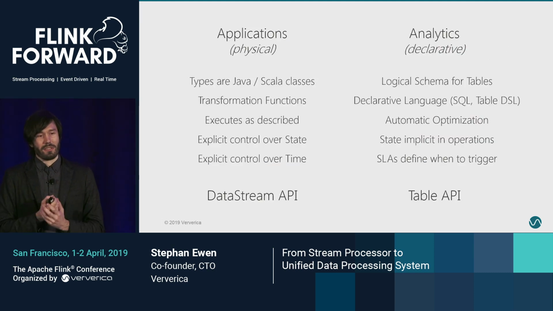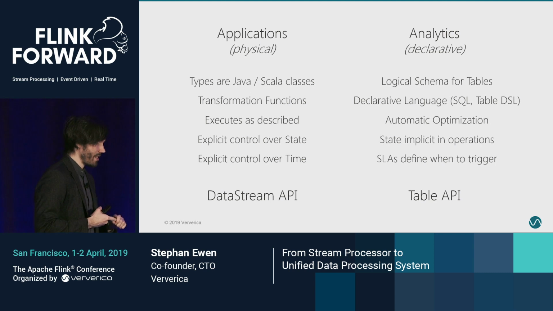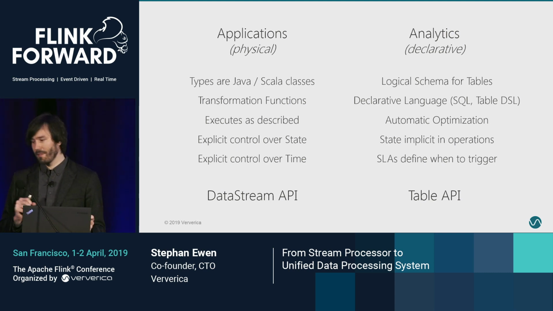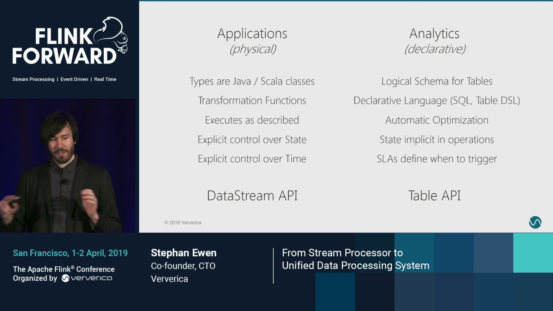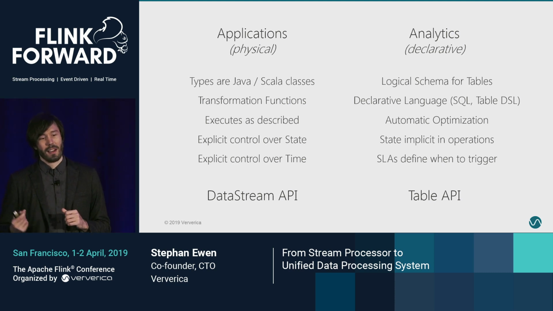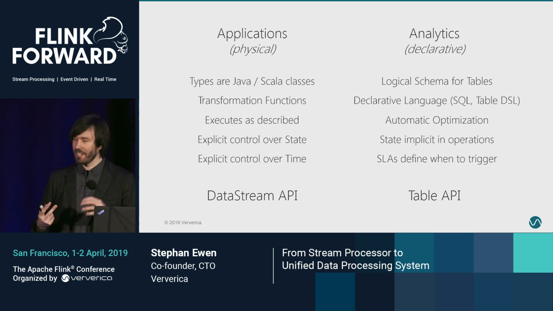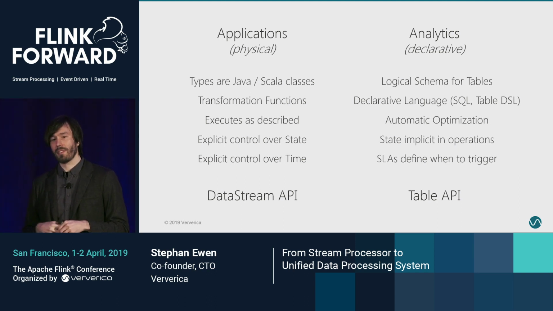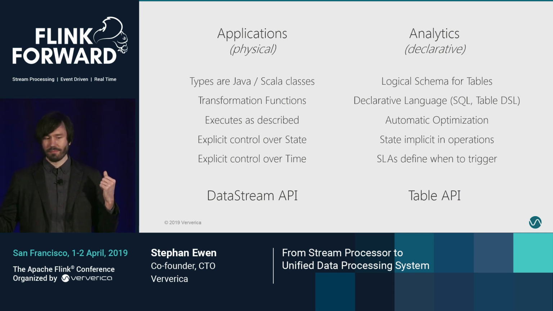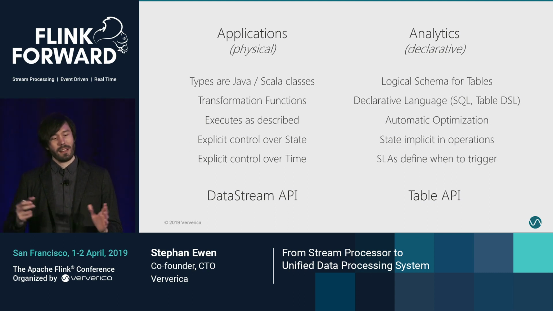What we really found over the recent years is that a lot of users are, based on what they're doing, gravitating into one of these two APIs based on the following characteristics. Let me actually start on the right-hand side, analytics. If the use case is really more analytical, right? So you're really starting out with, let's say, something like a query. You're interested in some, be that real-time or offline aggregates and so on, then we see more and more people actually being really interested in the table API and analytics.